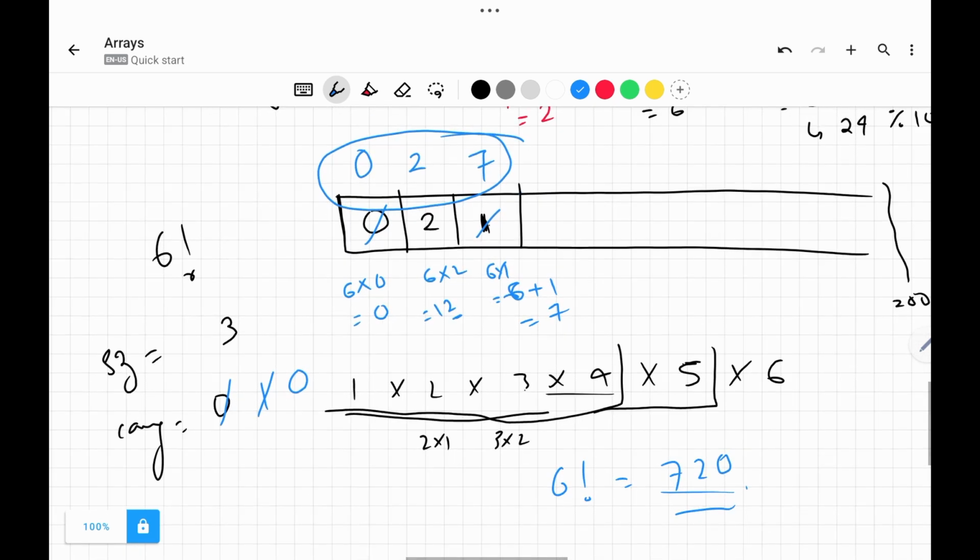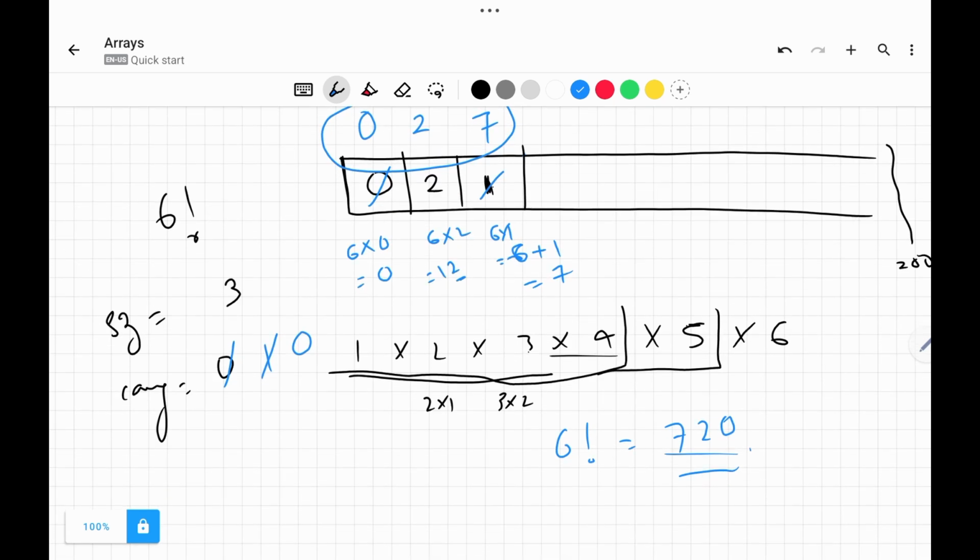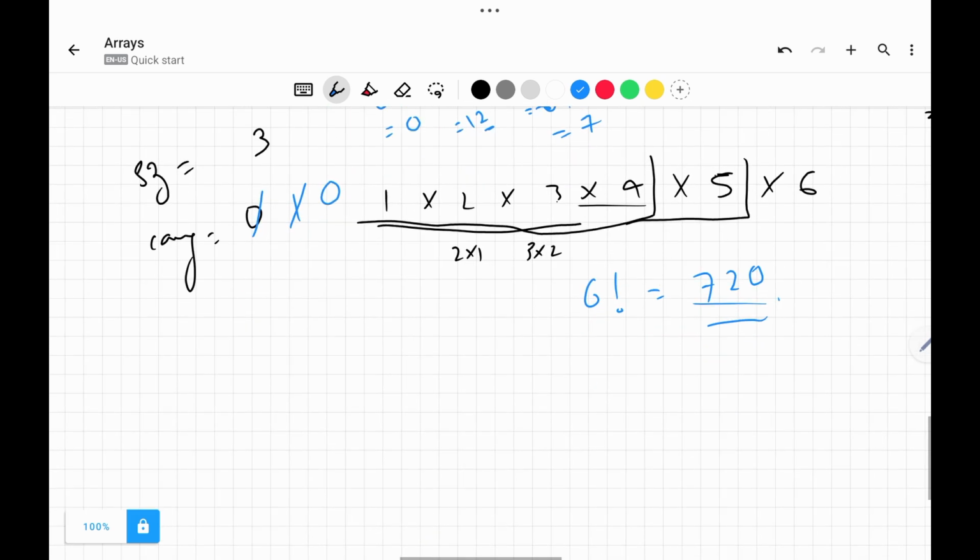Perfect. So this is the approach we are going to use. We won't store the factorial in a single variable, because it has a large number of digits and it is not possible to fit that large number inside a single variable, right? So we'll play smart here and we'll try to store that large number and its digits in the form of an array, and we'll use the basic multiplication and update as we move accordingly.